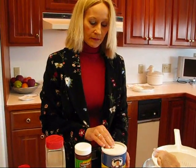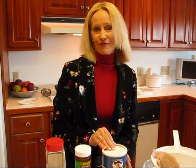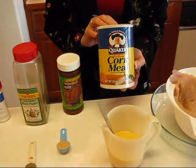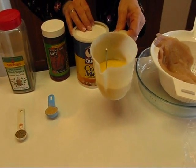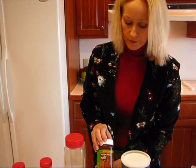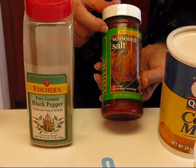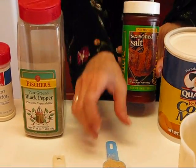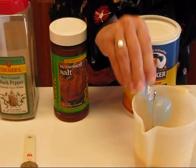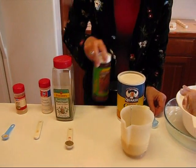I'm going to mix up a blend that is going to be the coating mix for our Kentucky Fried Catfish, and the main thing is going to be cornmeal. So I have one cup of cornmeal measured out right here, and to that I'm going to add some nice spices. This is seasoned salt — get any brand that you like — and you will need one half tablespoon. I'm just going to put that in since I know these are getting mixed together and it will be a simple way to do it and save on some dishes.